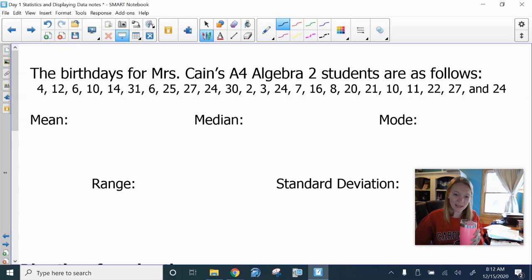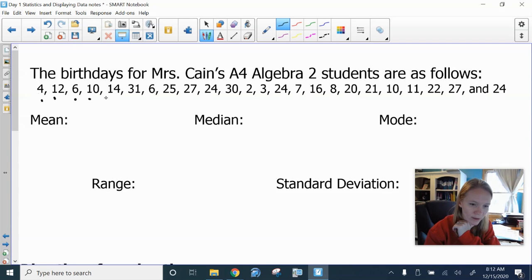Yes, we can calculate all of this information: mean, median, mode, range. We can do all of that by hand. Standard deviation we can too, but there's a big formula equation that we don't like to try and do because it's a lot. So we're not going to. I'm going to show you guys how to do this in the calculator. So for the mean, what I would do is take all of these numbers and add them all up, and it looks like I have what?